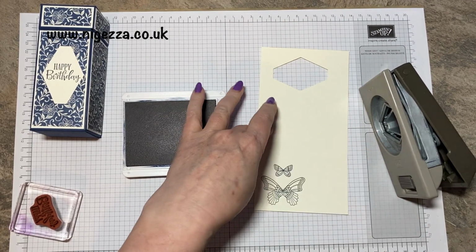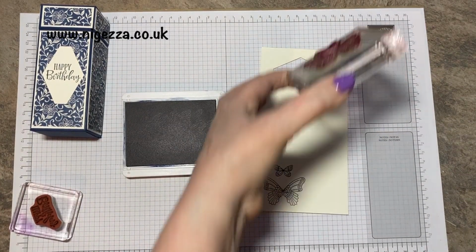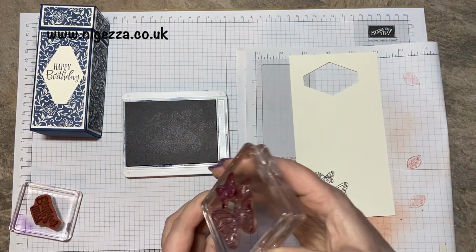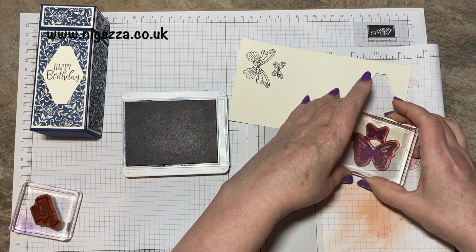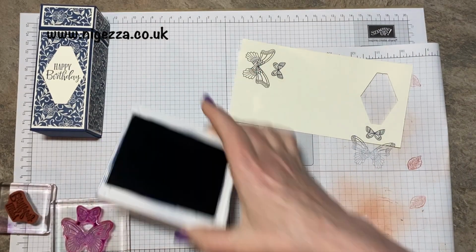And I want one of each, and I want just a single one. So I'm going to just bring in a scrap, and I'm going to do it on that little bit there. Waste not, want not. Do my little single one.